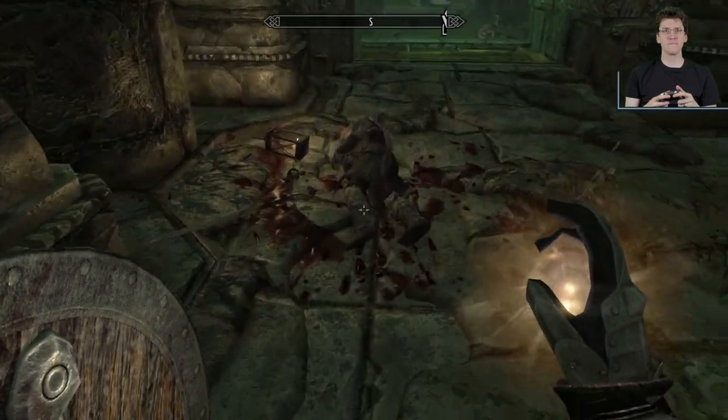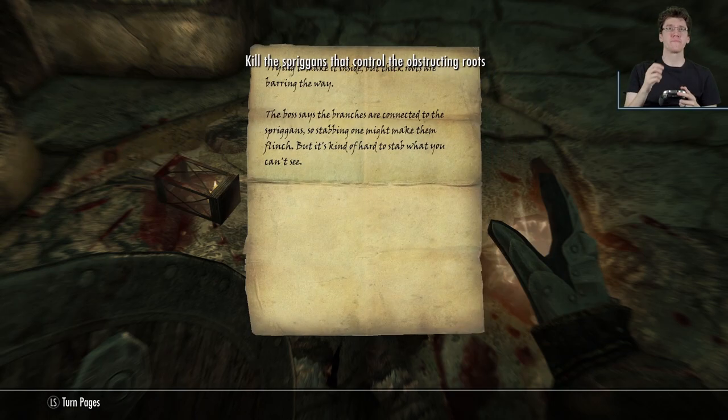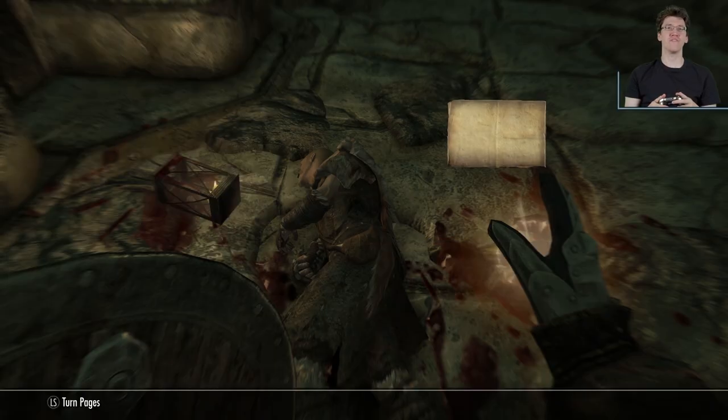Little bunny rabbit. Note on spring. Okay, let's see what we wrote about spring. Trying to make it inside, but thick roots are barring the way. The boss says the branches are connected to the Spriggans, so stabbing one might make them flinch, but it's kind of hard to stab what you can't see. Oh, good. Also, a note on the dwarven drone fly.